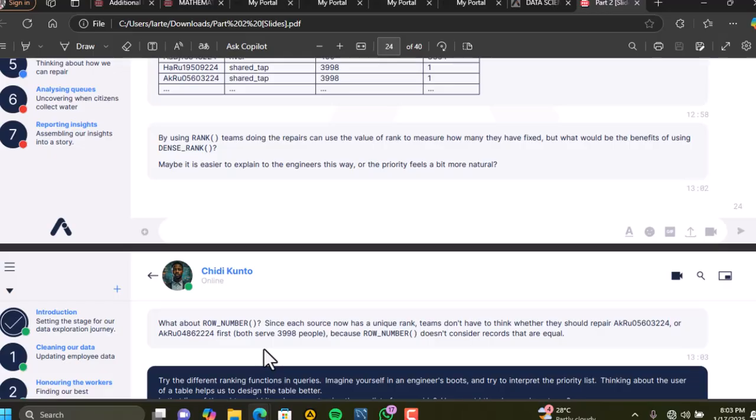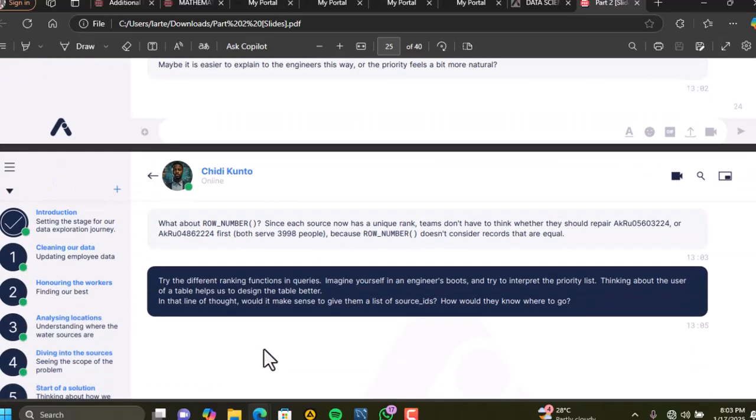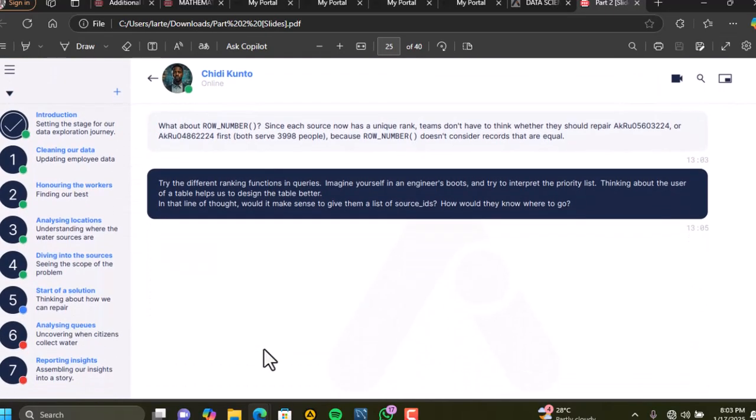And then they ask, what about row number? Since each source now has a unique rank, teams don't have to think whether they should repair this or that first. So when you use row number, whether the numbers repeat or not, it will just number them from one to wherever it will go.